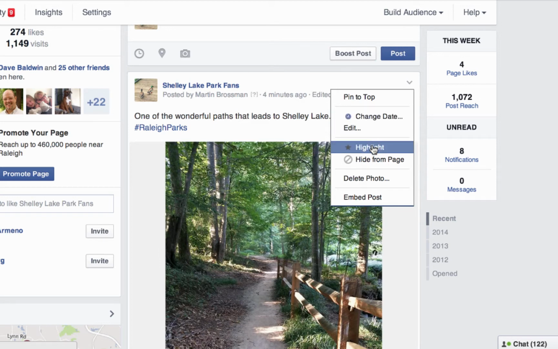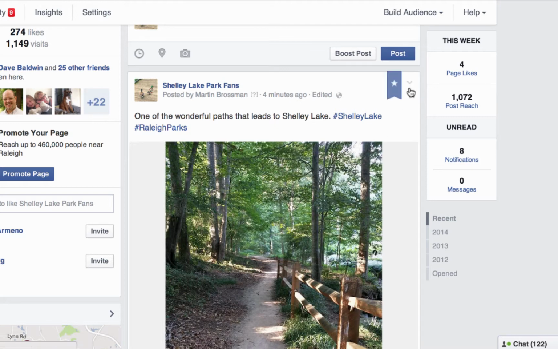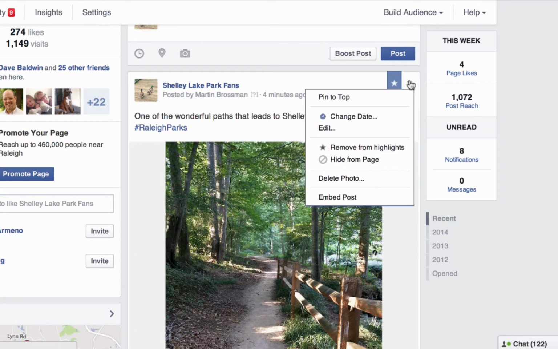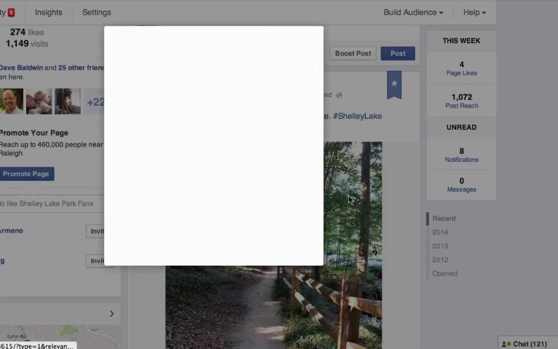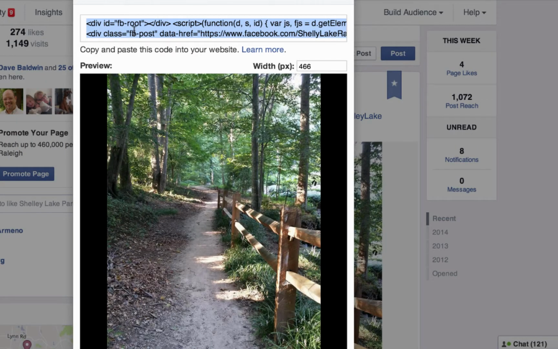And we can highlight, saying we just want to put a little flag here that we think this is very important. Correct, and this is not going to pin it to the top of the page. This keeps it in the chronological order. It just highlights it and lets people know that we think it's really important. Hide from the page means the people who already saw it will see it, but it won't be on the page. Correct. This might be a contest that you really don't want new people coming to the page to see, but the people who already saw it, you'd want them to see. Then delete and embed is if you want to grab the code of this particular post and put it on a website or something else.